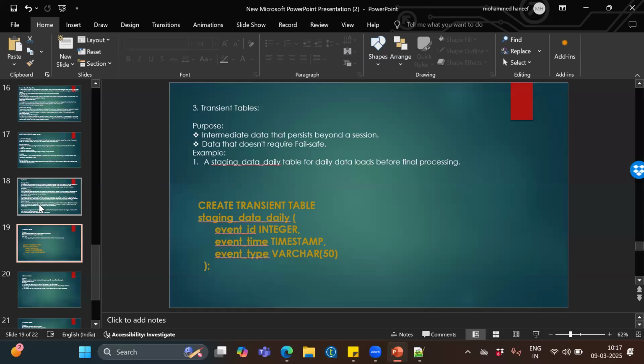Why? Because see, there is a table, and all the data you are inserting into it is just raw data.